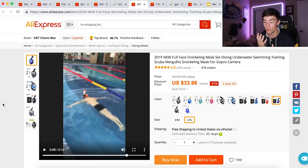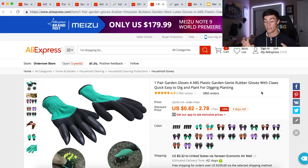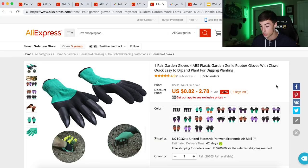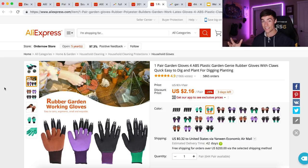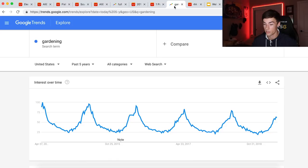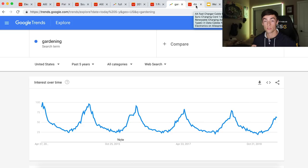The next product is gardening gloves that have claws on the fingertips for digging into the ground. I find this really cool — it's dirt cheap, around $2, with great markup potential. Now you don't even have to use garden tools; you can just use your hands, making everything much easier. It solves a problem, makes life easier, is in demand, and is an impulse buy — it falls under every single category. If we go into Google Trends, we can see gardening is picking up right now as it's springtime; we're about to peak. This product will be in demand for as long as it's warm out and people are gardening. A video ad would do absolute wonders because you can see the product in use.